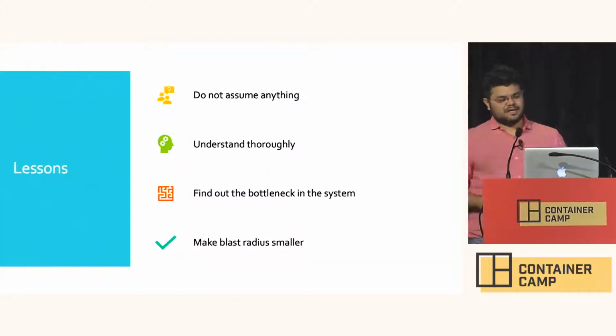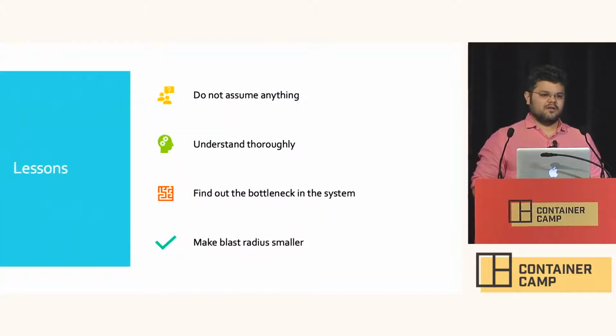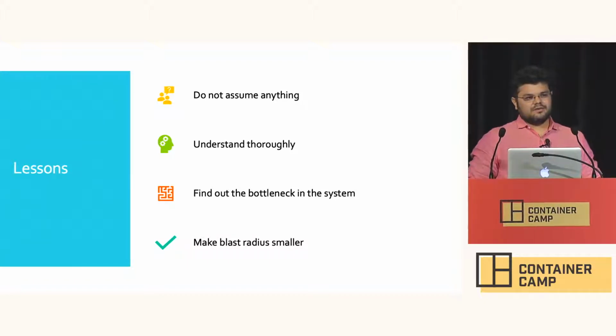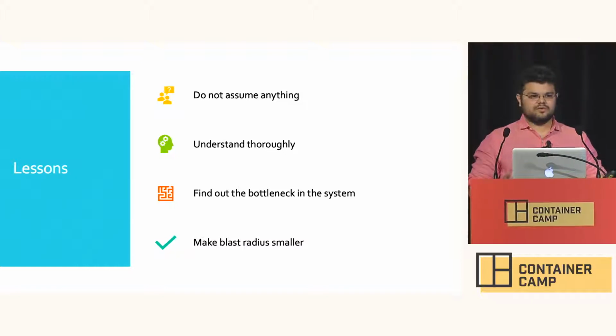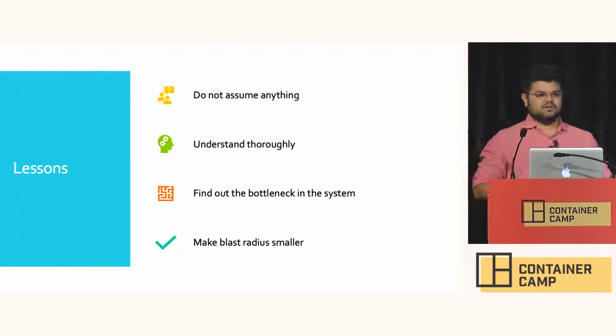So the key lessons we learned with this journey is that you should not assume anything, that things will work this way, or that the hardware is good and all those things. You have to actually evaluate the options. If you are hitting any issues, you should understand your system thoroughly.